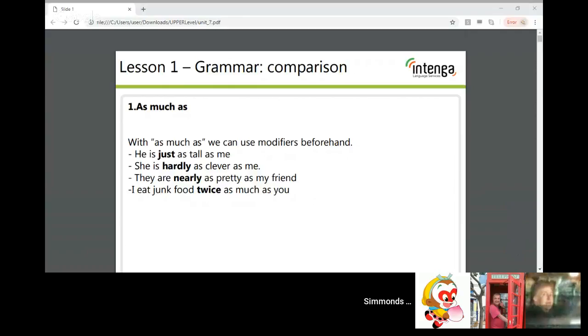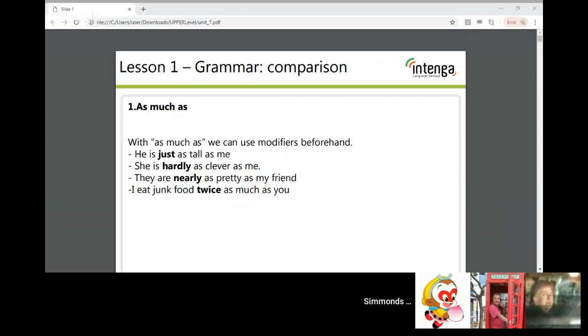I eat junk food twice as much as you. What is junk food to start? Chen, do you know what junk food is? Like oily potato, yeah, like a potato chip. Or we can say there are types of restaurants, like the fast food places, that probably serve junk food, even though some are trying to be healthy. Junk food is the food that is not good for you, basically. Junk is another word for trash, garbage, etc.